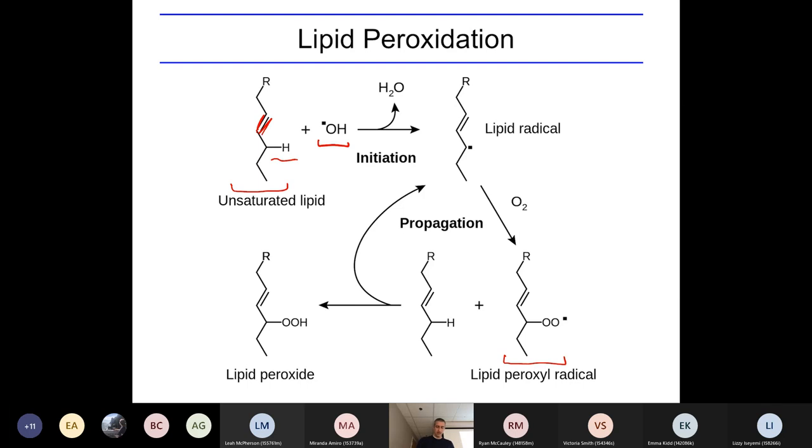This can then react with the neighboring chain. There are all kinds of chains sandwiched together, all flowing back and forth. It can abstract a hydrogen from the neighbor to leave you with a lipid peroxide. Then the chain is cut, and the bottom of the chain breaks off. So this process, bit by bit, will gradually decompose your membranes, which is not good. It can stiffen the membranes if it happens to a lesser extent, which is also not good. Because this is a chain mechanism, once you start it, it could hypothetically spread all through your membranes very quickly because they're already really close together. Radicals can go boop, boop, boop, boop. It can propagate across your cell membranes, and this would be very bad for your cell.